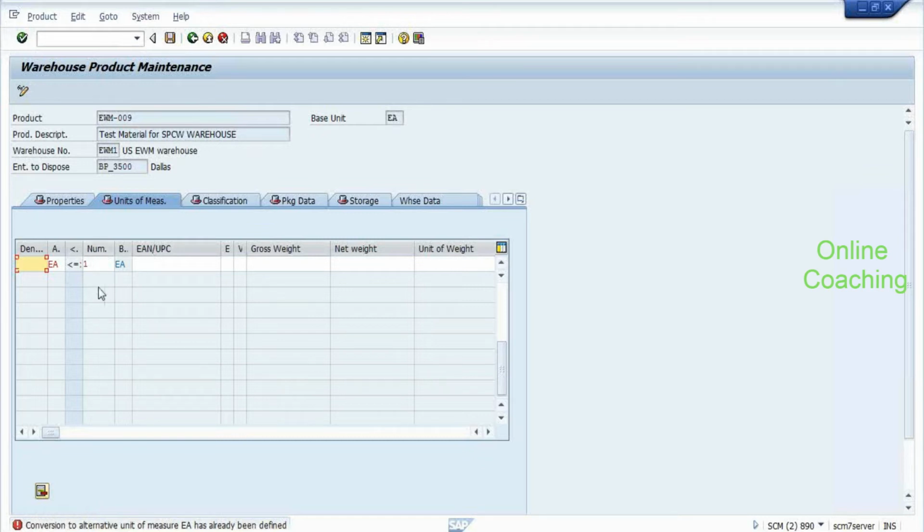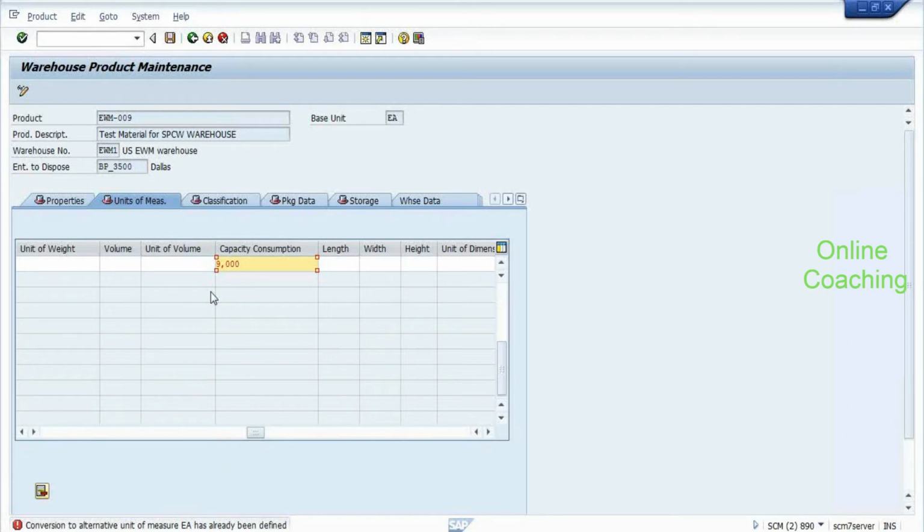So basically what I'll do is, if I'm receiving one each of this product, what exactly is going to be my capacity consumption? So basically that will be whenever you want to ask the system to perform a capacity check according to a key product figure.